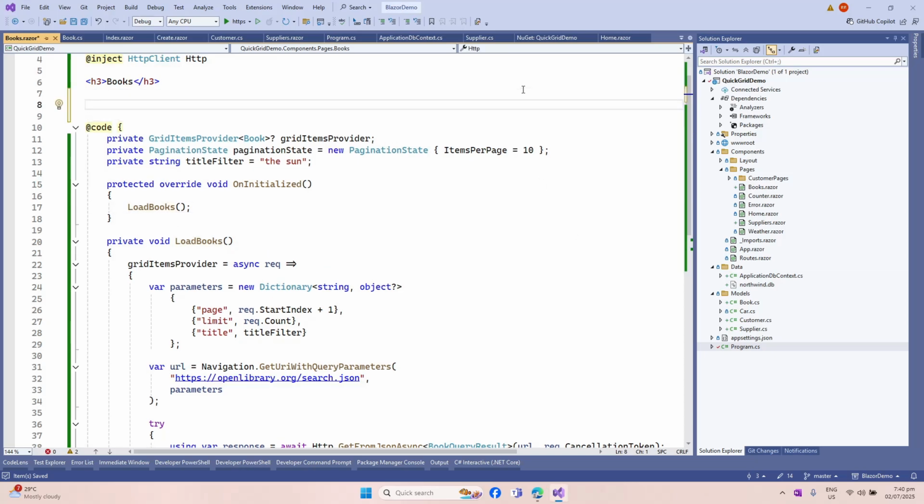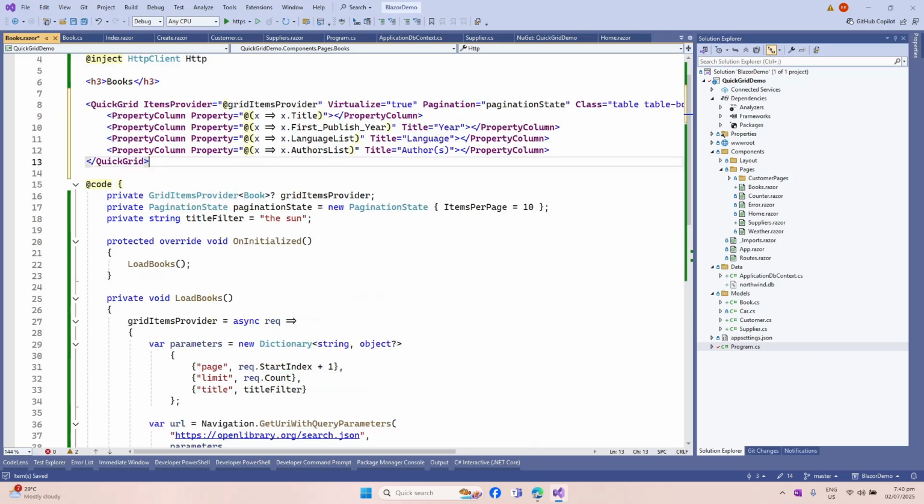To do that, we'll just add our QuickGrid component here. To save us some time, let me just quickly paste our QuickGrid code. Basically it's almost the same as what we did with our previous examples.